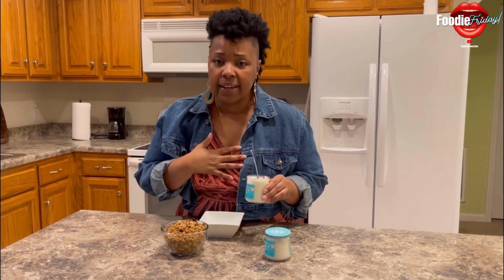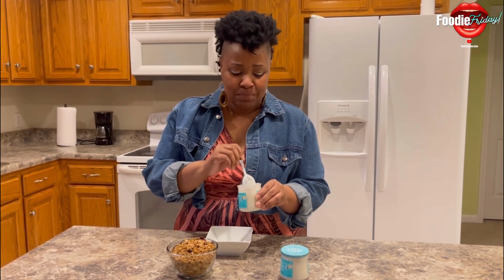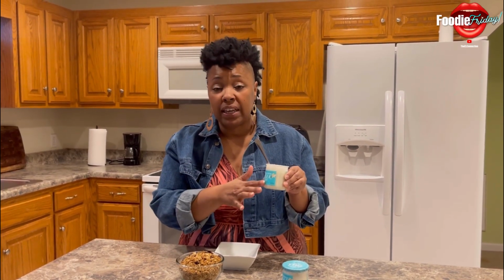And this is the vanilla, but it's like plain, but it's vanilla. You get just a hint of vanilla, but you don't taste the coconut. That was my main thing. And it's like a whipped, see how exciting this gets me? It's like a whipped yogurt. It's not that curd type yogurt. It doesn't have that sour-like taste. It doesn't have any of that. This is so good. Please, if you haven't believed anything I said, go try this. I don't know how it is in the regular part, without being vegan, but I know this vegan is on point and it's so good.